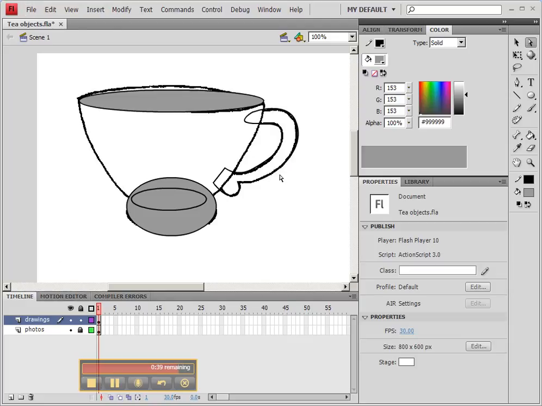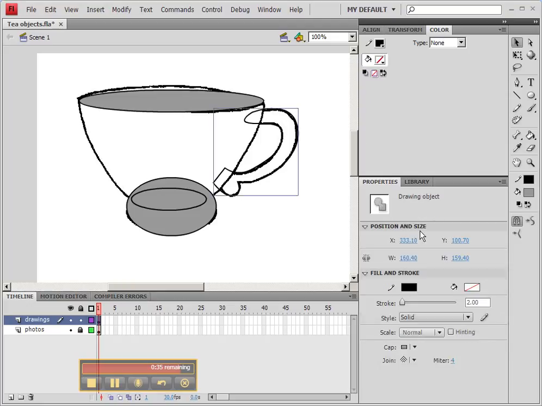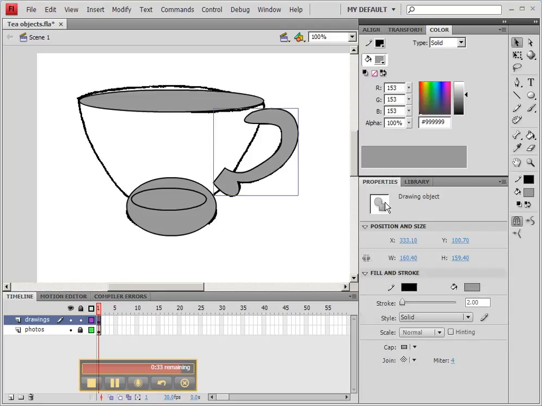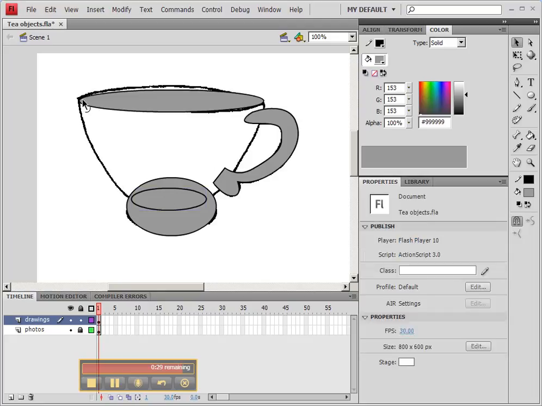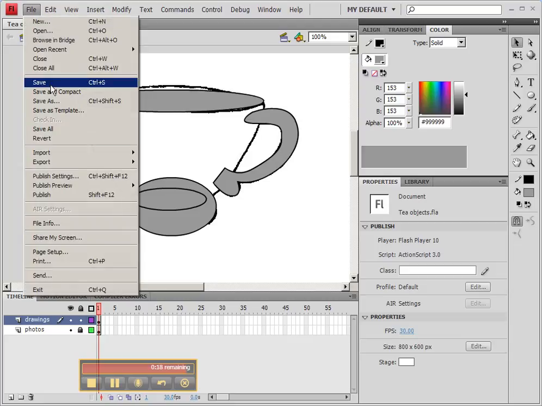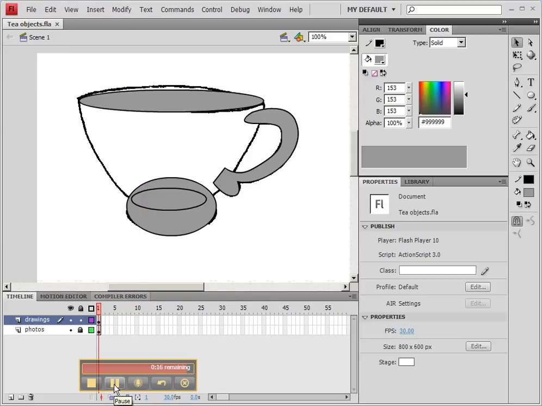Actually, I've got a few more seconds, so maybe I'll go ahead and fill it with a little bit more. So this object right now doesn't have a fill, so maybe I can give it a fill. And you'll notice this one has a fill, but we haven't done the lines that intersect these other areas, which we'll do in just a minute. So let's go ahead and save what we've got here, and then we can go on. So I'm going to save this and then go on to the next video.